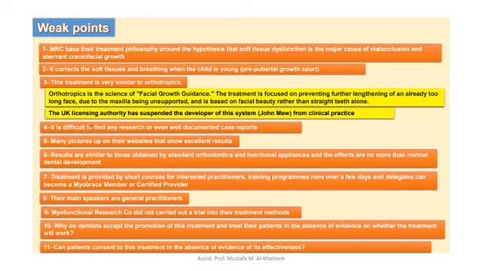The UK licensing authority has suspended the development of this system from clinical practice. It is difficult to find any research or even well-documented case reports. Many pictures on the websites show excellent results. Results are similar to those obtained by standard orthodontics or myofunctional appliances. Treatment is provided through short courses for interested practitioners. Training programs run over a few days, and delegates can become a Myobrace member or certified provider. The main speakers are general practitioners.